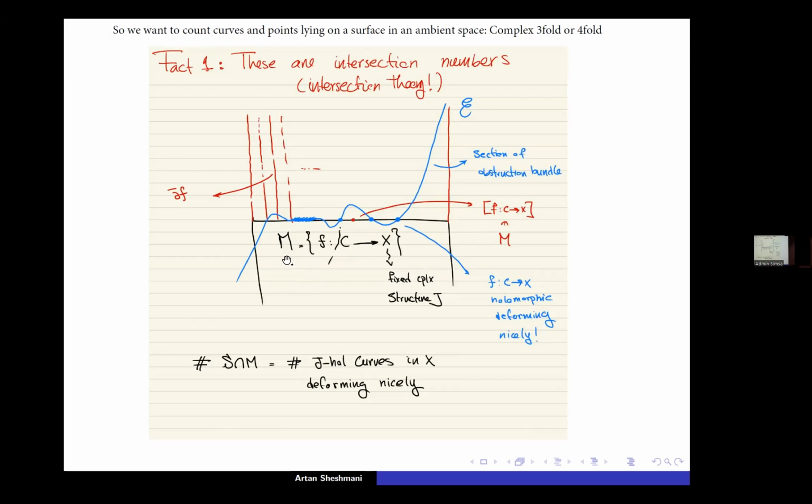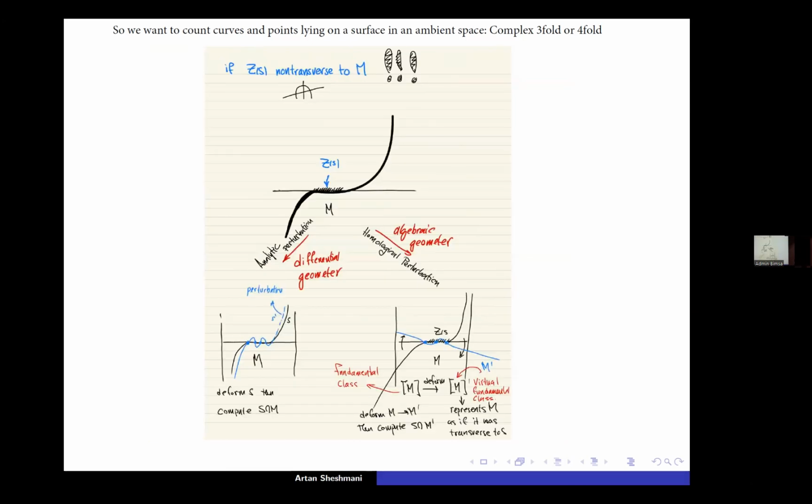All I need to do to geometrize this counting problem is to think about a bundle, I call it E, whose fibers are the antiholomorphic derivative of this map f. This bundle comes with a section. In the locations where the section hits the base, the derivative vanishes. And that's exactly locating for me the maps from C to X where the map is holomorphic. So intersection is in this regard. Always you have some space parameterizing your maps, your Riemann surfaces. You have some bundle whose fibers are giving you obstructions to that map satisfying a certain property you want. This was the example for holomorphicity. It could be different things. So this is an obstruction bundle, and it has a section, and the intersection of that section with the base is the count. Okay, what if that section is not transverse to the base?